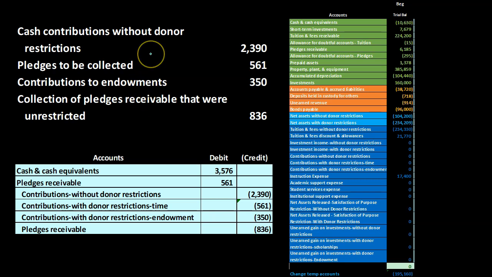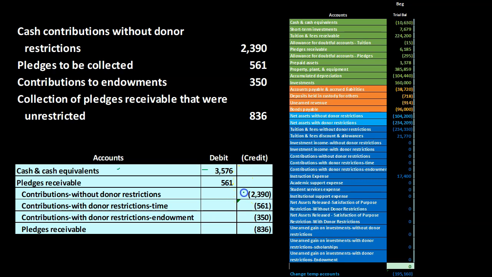We got the cash contributions without donor restrictions. We know then that cash will be increasing. Cash has a debit balance, so we can then start off with the cash amount. So we got the cash up top. Now, the amount we're going to say is going to be last. I'll pick the cash amount up last. So we have it here, but just note that we're going to think about that last. Of course, it's not here. You can see it's not the 2,390. The credit then is going to go to the contributions without donor restrictions.